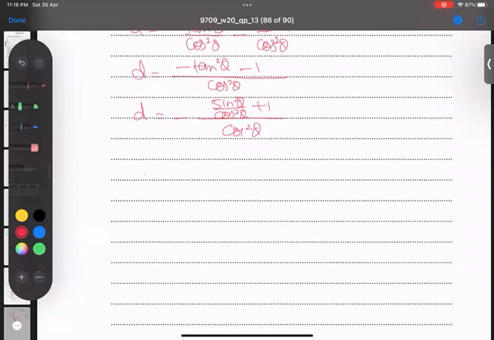After this, what is the next step? The next step is the negative outside, and down I have a cos square theta. And here take the LCM. Okay, I do it in a different color so you can understand. It is a fraction. Cos square is the LCM of the upper part, this part only. And you know it's sine square as it is, and this cos square multiplied with a 1 becomes cos square.